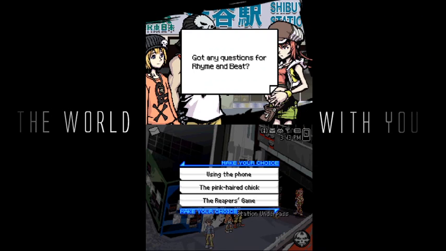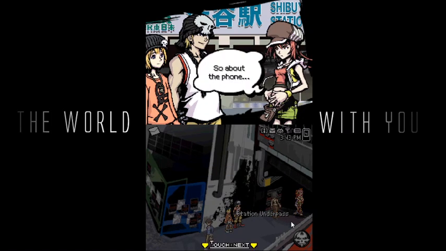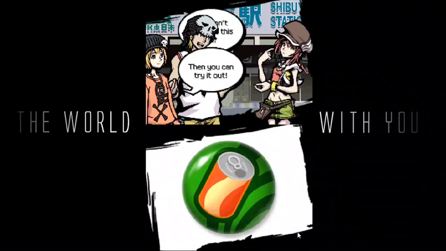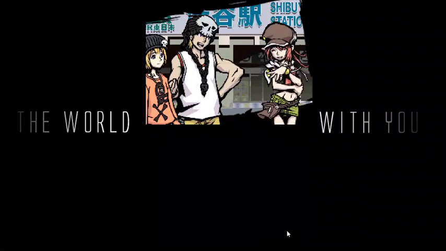We have to go through all of these to get through this. Using the phone, you can pick out your pins. It's basically the menu is what they're explaining. And then they gave us a healing pin, which is nice of them.